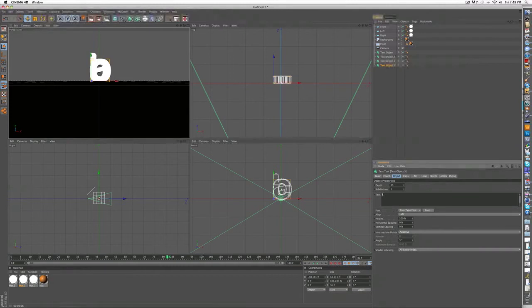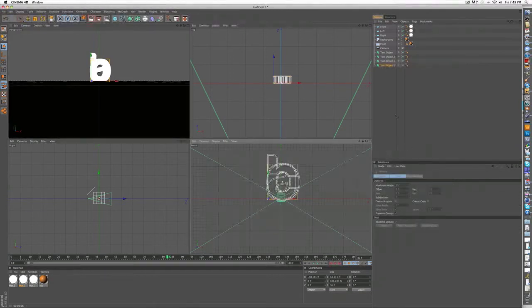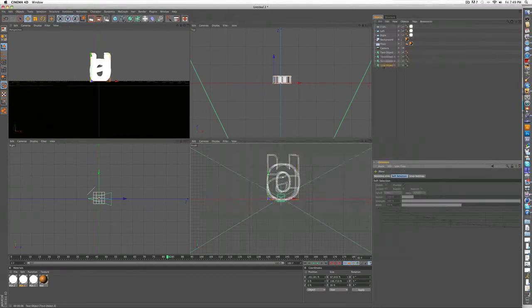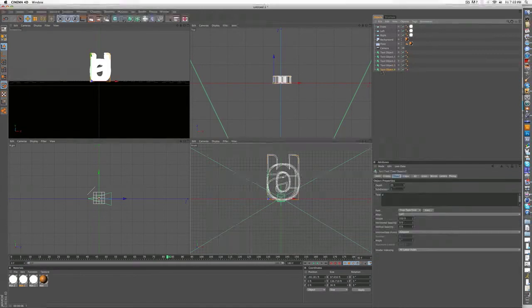And I'm going to make this one D. You can choose whatever letters you want. You can even choose one letter if you want, or you could choose all the letters of the alphabet. So I'm just going to control drag again and make this one a lowercase e. And then finally make this one an F.